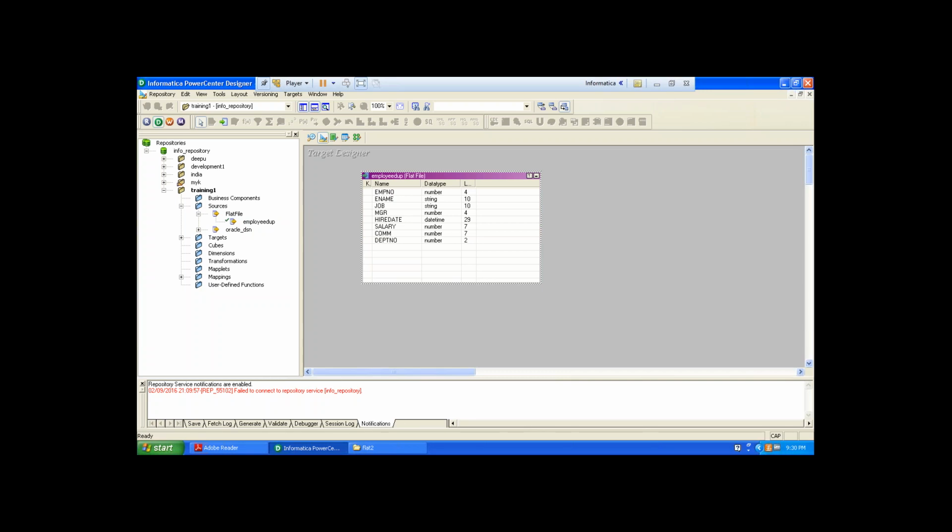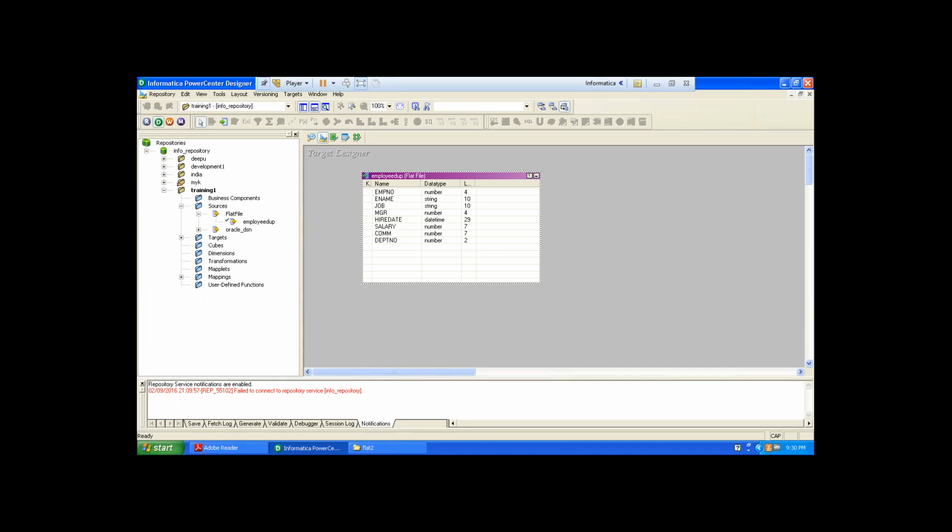Nothing. It's not copying, it's not doing anything more. In case you are dragging and dropping source definition into target designer work area, it is creating a new target by copying the source definition. All of you understand about it?